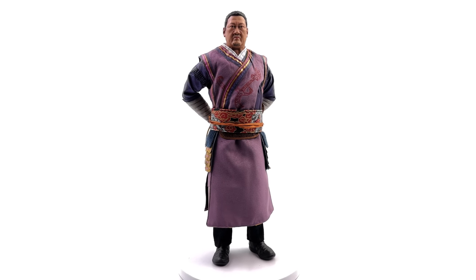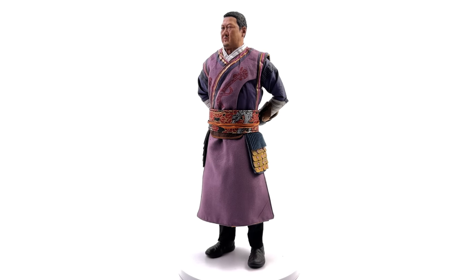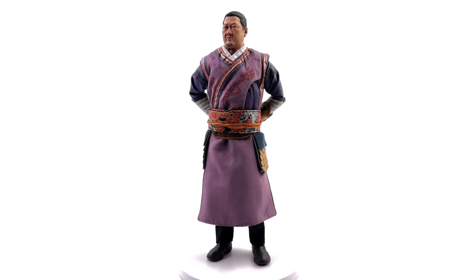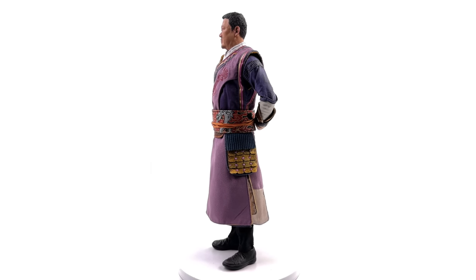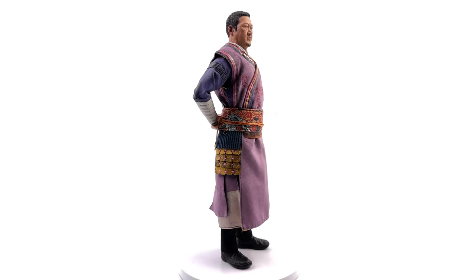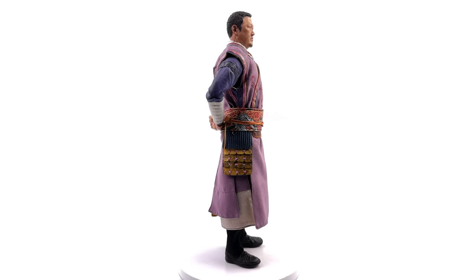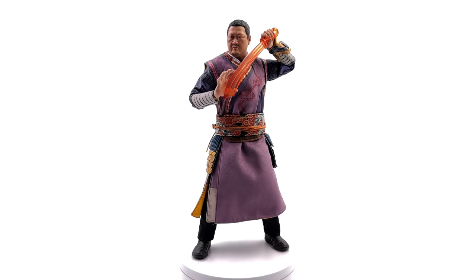Wrapping up on Toys Battalion's Sorcerer Supreme. Finally, a third party name that actually makes sense — Wong in the MCU is the current Sorcerer Supreme. It's not Doctor Strange; I'm sure he will take that title someday, but right now it's Wong. And it's so weird to me that I'm standing here reviewing a Wong that has not been made by Hot Toys — this is made by a third party company. Hot Toys, shame on you. Why do we not have an official Wong? Every time we see him collectively as a fanbase in the MCU, either on the big screen or on Disney Plus, we say now is the time — Hot Toys surely can't not make him. With each appearance he has been getting more and more screen time and more and more badass. Nope, still just not interested. Luckily, Toys Battalion were interested, and this is a very solid figure.